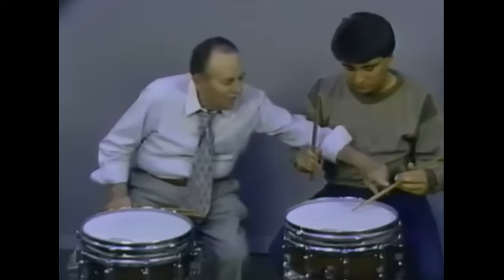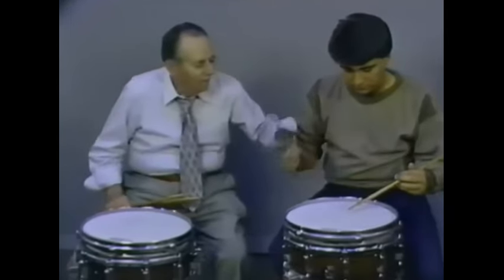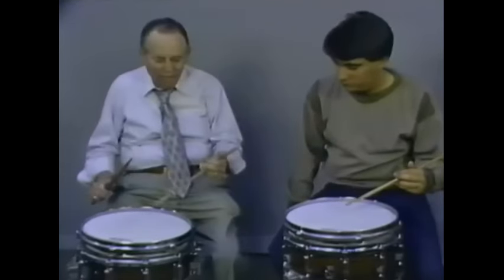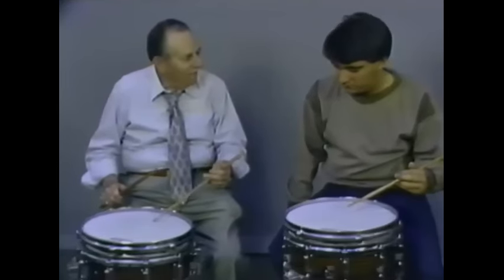As I said, this becomes the grace note. I want it to be very relaxed, and I want you to forget about this hand. Just hit the drum. That's it. See what you did? You went like this. You made a little what? A little boo-boo. Right. You made a press.